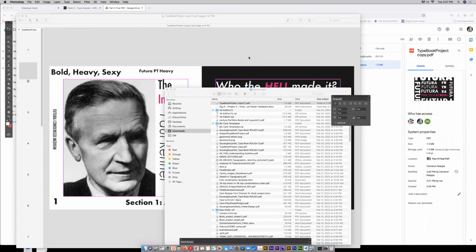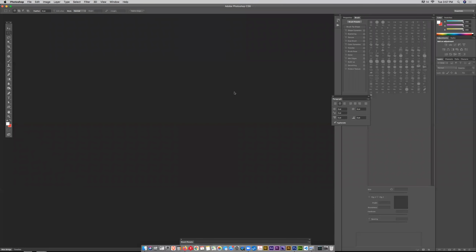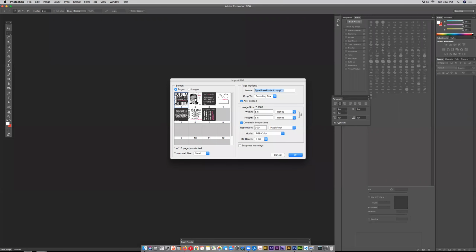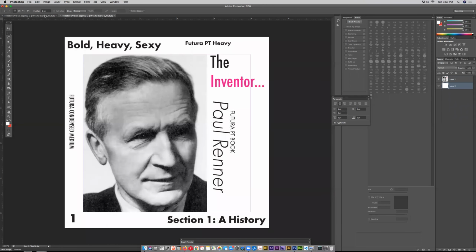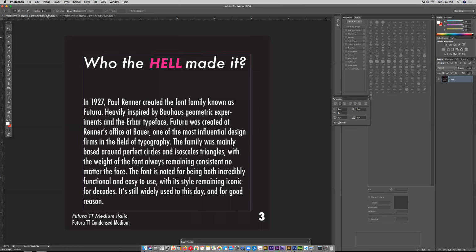So I'm going to open up page 2 and page 3. Since we're doing it in Photoshop like this, I'm going to have to add the backgrounds real quick, no big deal. So yeah, I would say that this line is definitely coming from a text box, if it's coming in here as well.